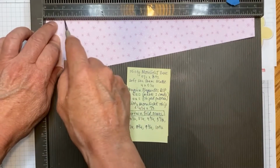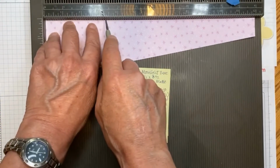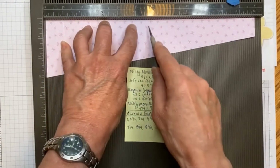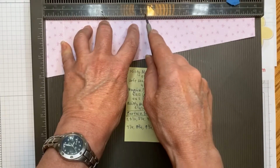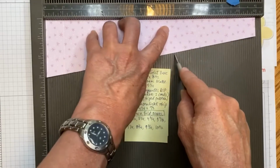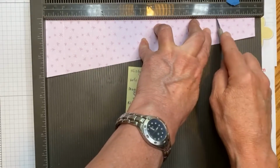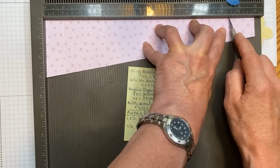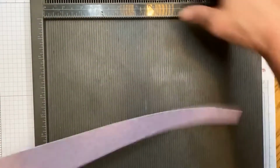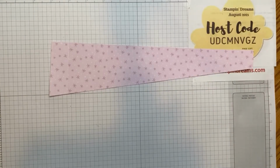All right, so I need 1 inch. I'm going to score down. I'm going to go 2.5, 3 1/4, 4 3/4, 5 5/8, which is 1 tick after 5 1/2, 7 1/4, 8 1/4, 9 3/4, and then 10 1/2, like that. All right, so let's set that aside, and we're done with the Simply Scored tool. And see how I was able to do all that with 1 tool.